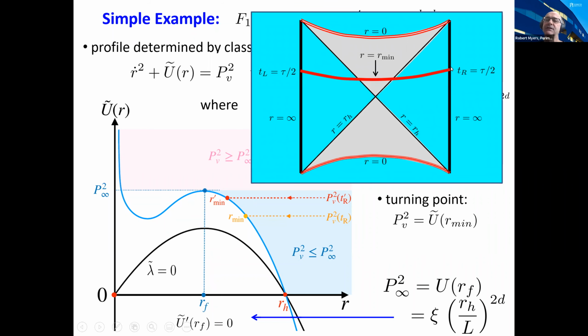I have a surface here, a candidate surface. It starts out at r equals infinity. It comes in, it reaches a minimum radius at some point in the middle here, and then it heads out again towards large r. And so the idea here that I come in from infinity, I hit the potential and go out, is precisely reflecting the kind of behavior that I'm seeing in this picture here.